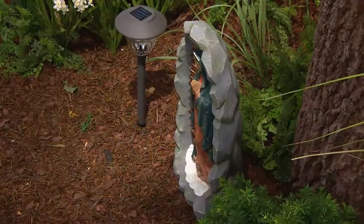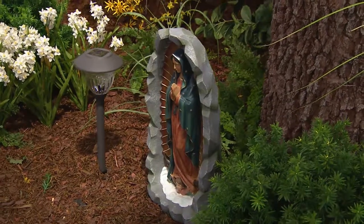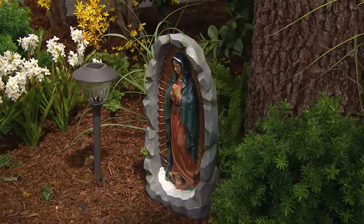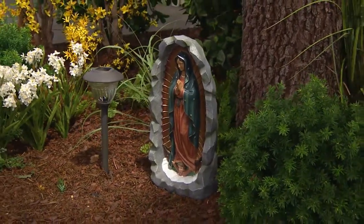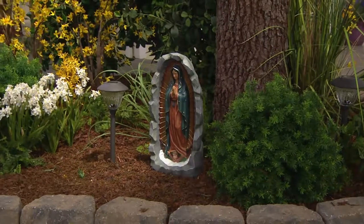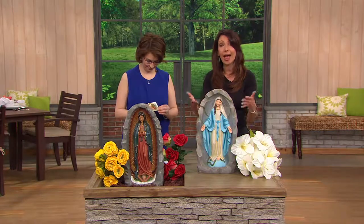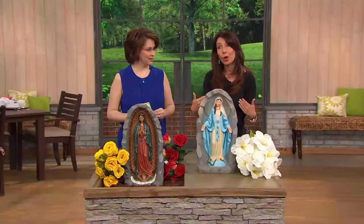I love what you were talking about — people who make Mary gardens — because that is something my daughter and I were talking about doing this summer. The Virgin Mary, the Blessed Mother, is known as a patroness of flowers. She's considered the first gardener. To create a Mary garden is one way that many Catholics honor Mary with flowers. The month of May is Mary's month. I myself have been in the May procession growing up, going to parochial school, where we crowned Mary and brought flowers to her feet. You can create your own Mary garden in a flower bed, or simply put a vase of flowers or a potted plant — that's all you need to create that reflective, tranquil, and peaceful way of celebrating your faith while bringing nature into your home.